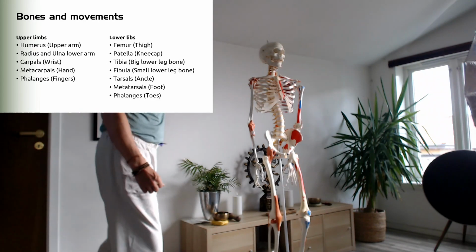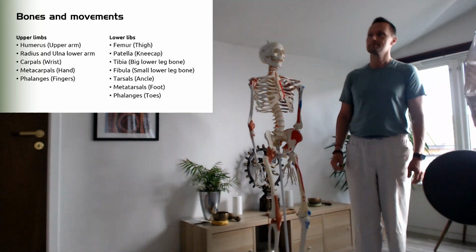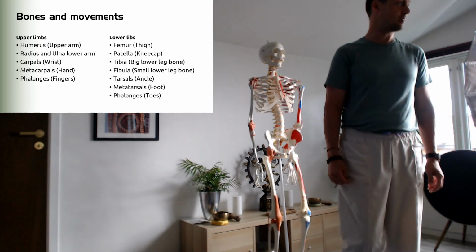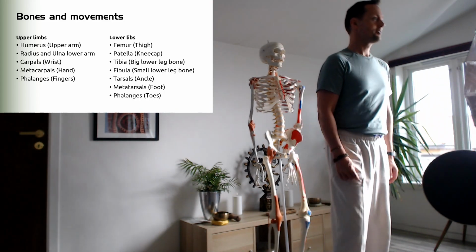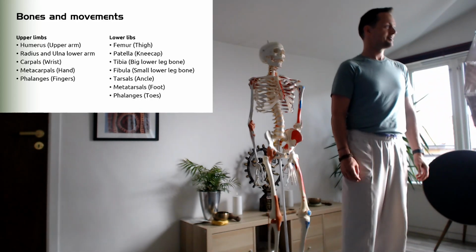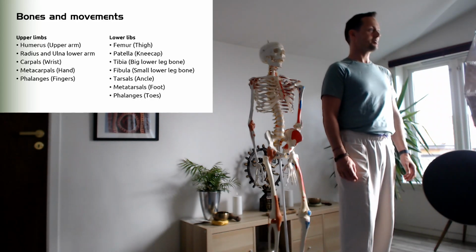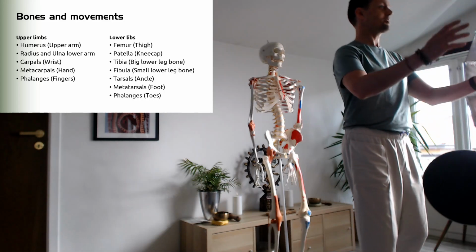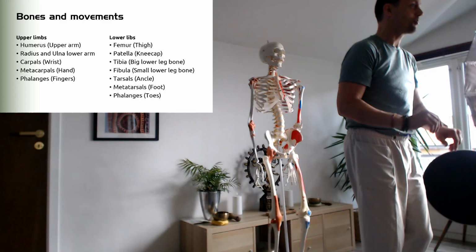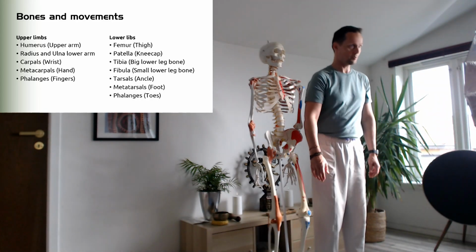Okay, so movement. Bones and movements. How does the body move? Actually, the bone doesn't move by itself. The bone moves because of the muscle. But without the bones, we would not get anywhere, or we would be a bag on the floor. The joints, the mechanics, in conjunction with the muscles, right?